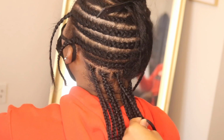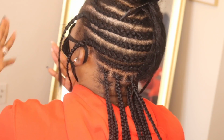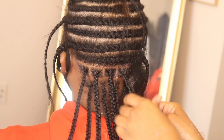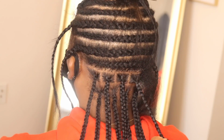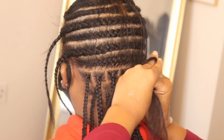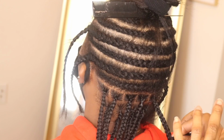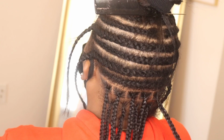The braids are, I personally think, like I said, a mix between small and medium. My smalls are a little bit smaller than this, and my extra smalls are super small, but my mediums are bigger, so that's why I say shmedium, okay? So I basically just made the braid the size of the box that I did or close to it, so that way it gives it that super, super full look, okay? So I'm doing 3 rows in the back, and then it looks like 4 or 5 rows going from ear to ear, and then I have 4 rows at the top, parted on the side of the middle part to make sure that it's super full.